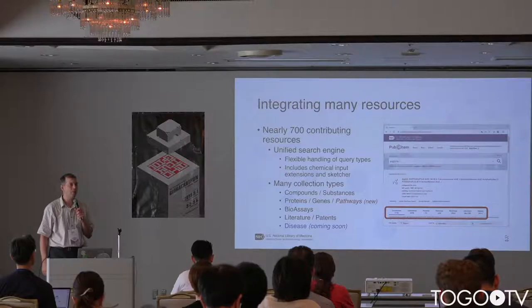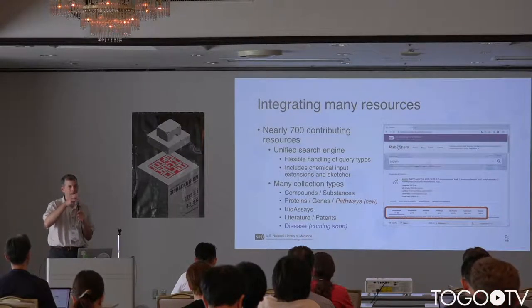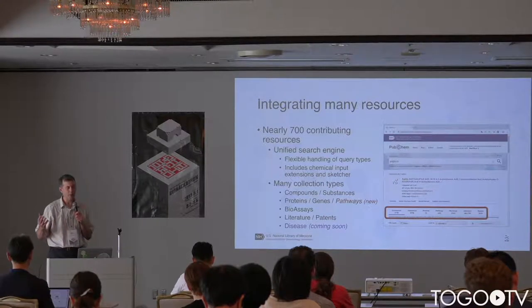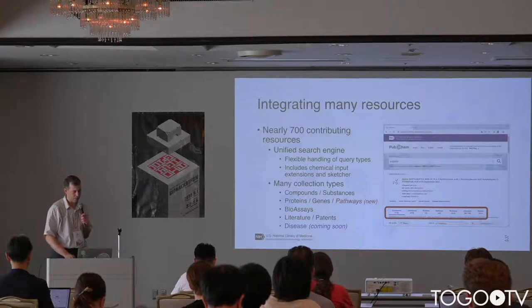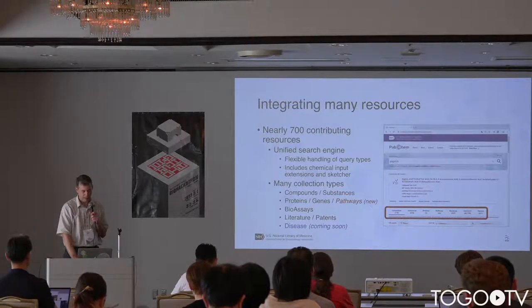So at NCBI, we have the Entrez system, which, as you understand, is not RDF aware and is very siloed in how it works. And so what we've been trying to do is to break down how search systems work to provide a unified interface for our customers. The neat thing for you is that if you're interested in proteins or genes and you want to find what biological data we have, you can use that entity directly and come into PubChem. But the neat thing there also is that we're aware of much of the literature that exists, including content that's in Crossref, patents, and so on, with the disease space coming soon.